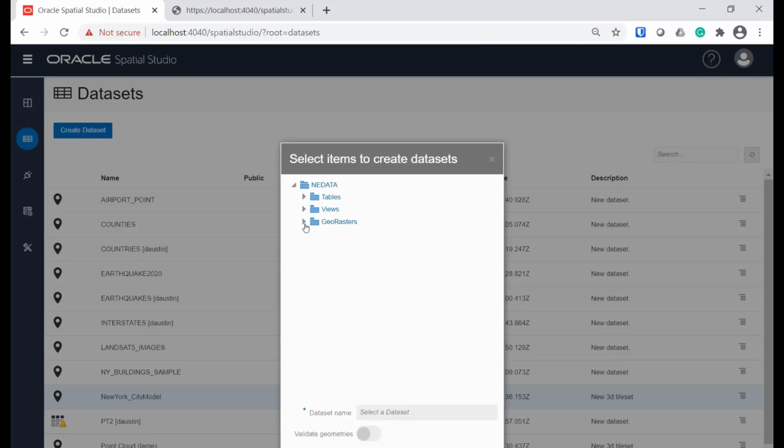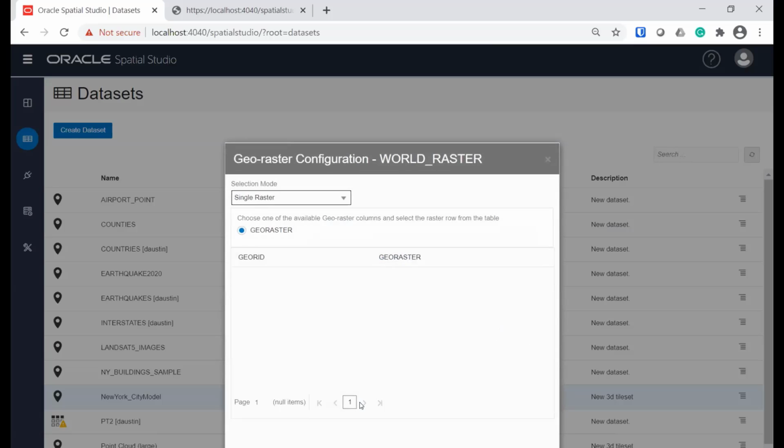So in this case, if you already have GeoRaster data in your database, and you want to create data sets for one of them, you should see the models show up in this GeoRaster tab. And then you can just create, okay, so I already have one. And you create them like usual, but there are some additional options for defining what is going to be displayed as part of this new data set.